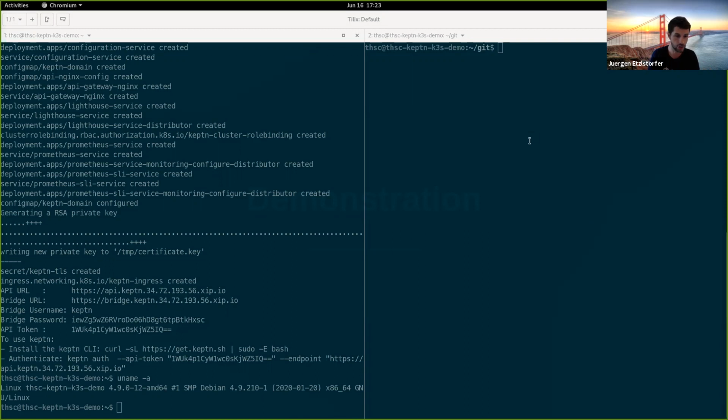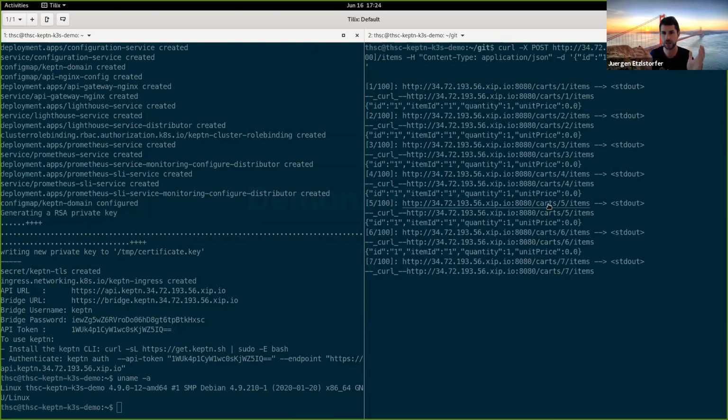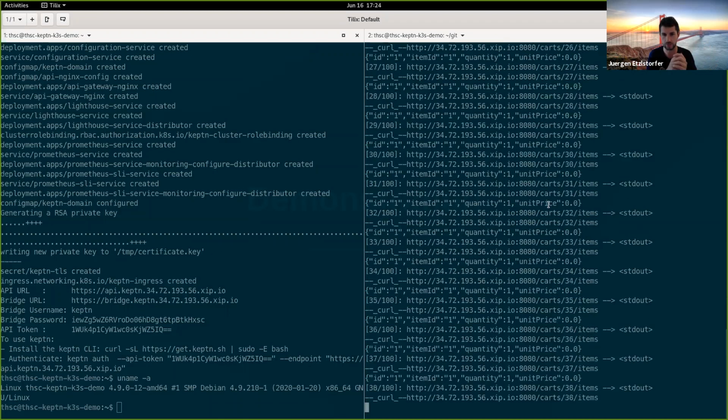We created a project which will hold our microservices. We created also the services. We onboarded, or basically we deployed the application. So we are not using the fully fledged version of Keptn, where we also deploy our application with Keptn. We are only using the quality gates functionality. For the sake of the demo, we also deployed the demo on the same cluster, so we don't have to switch between clusters. Now the application is up and running, and we're just doing a curl to generate some load, adding some items to our shopping cart. That's basically what it does at this moment. And we got a couple of questions.